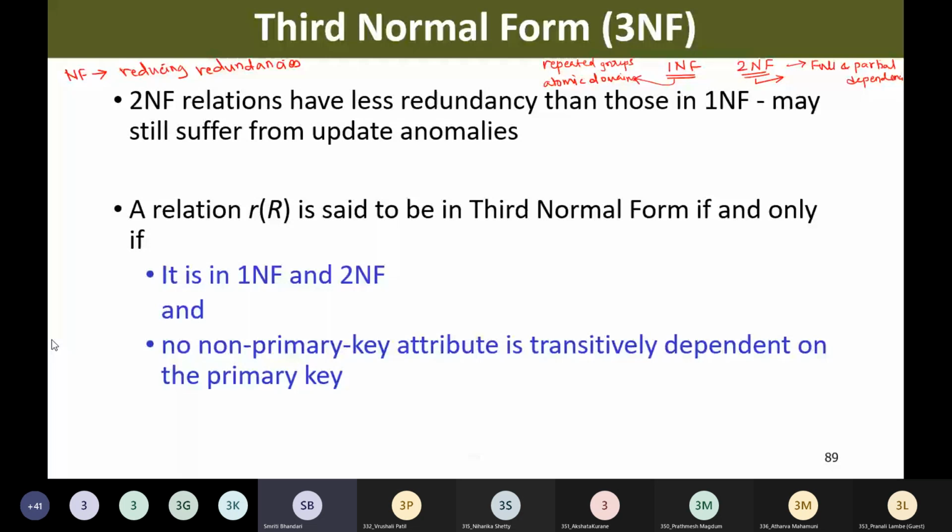I'll repeat, this is the most important condition for 3NF.